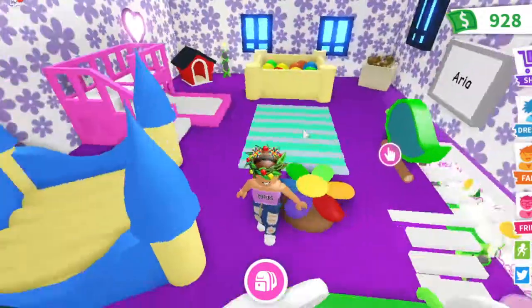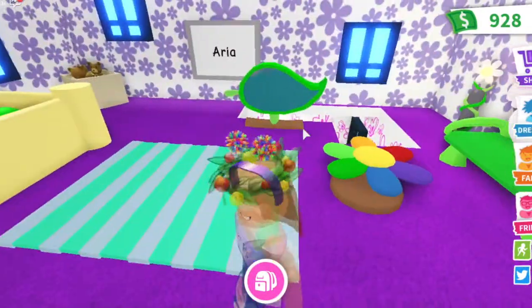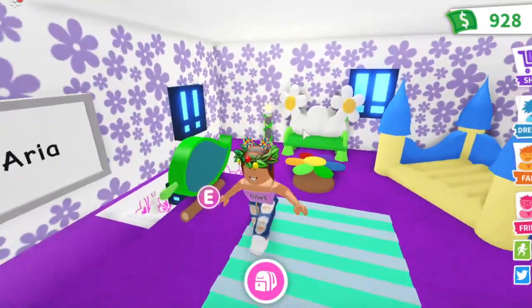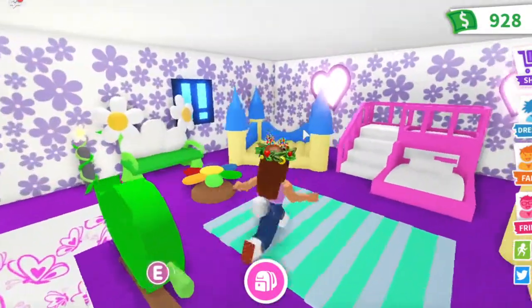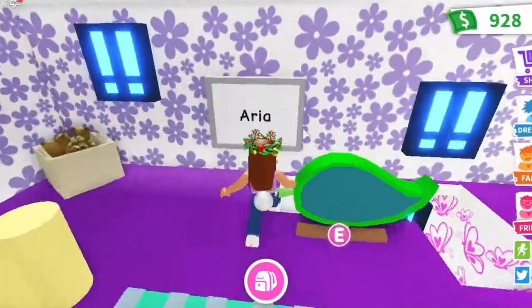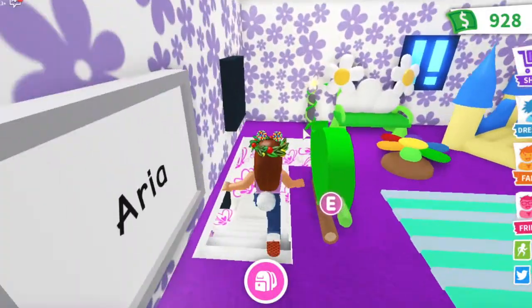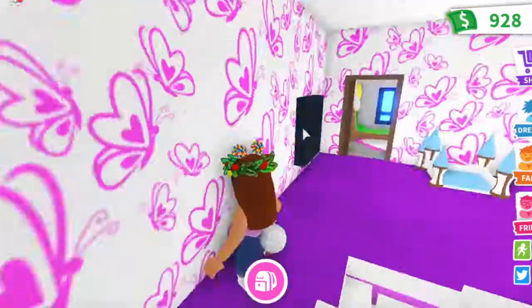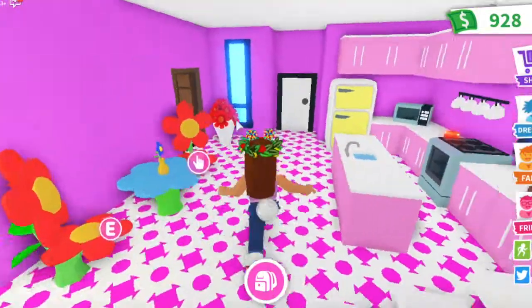And then this area is kind of like a sitting TV area. She said that she wasn't sure where she should put the TV, so she just put it right here. And I think it's a nice spot to put that right there so that people know not to fall down the stairs, because it is kind of dangerous how there's no railings on the stairs. So yeah, this is pretty much Aria's house right here.